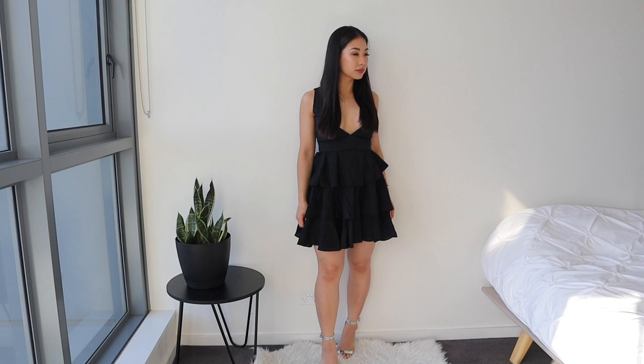I am loving the frilled detail down the bottom — it's so adorable. I can definitely see myself wearing this to an event or a function. It kind of looks formal but really cute and pretty at the same time. The material is really, really soft. I feel like the front is a little tiny bit low for me, but I think I can probably alter it. I feel like I'm about to break into a ballerina dance or something. Apart from the altering, I definitely feel like this will be one of my favorite dresses.